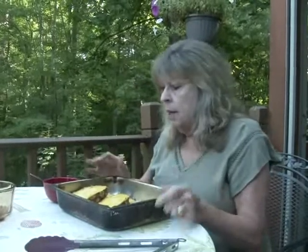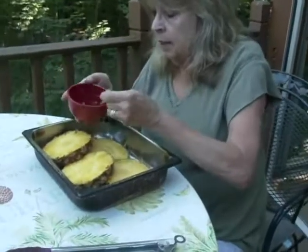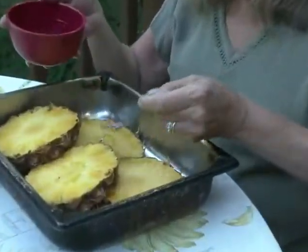So I sliced up a pineapple. I left the rind on, and about 1-inch slices, and you'll be able to get anywhere from 4 to 6 slices depending on the size of the pineapple. This is some dark rum. I'm going to sprinkle it with some dark rum.